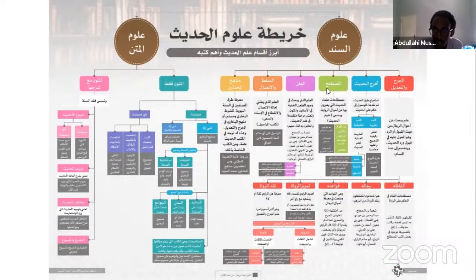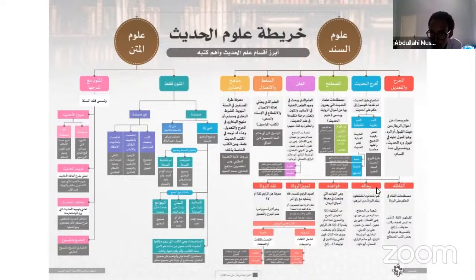And then we mentioned the second and the third conditions, which were the integrity of the narrators and the accuracy of the narrators. And we say that we normally go to the same books to find out whether a narrator has integrity or is accurate. We go to the books of Ilm al-Jarh wa Ta'adil, the science where narrators are criticized, critiqued, or praised. Or we could translate it as the science of narrator evaluation. So for the second and the third conditions for authentic hadith, we go to al-Jarh wa Ta'adil.